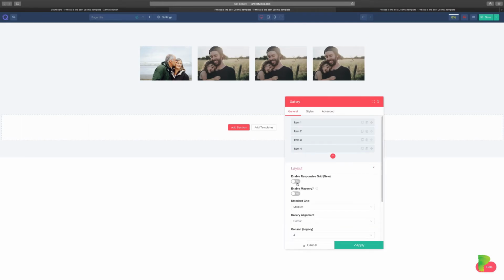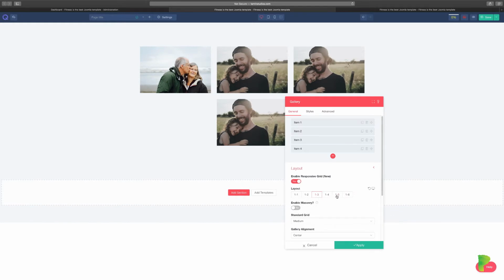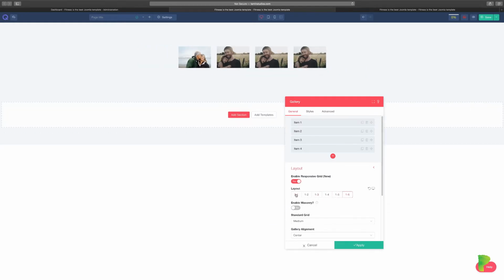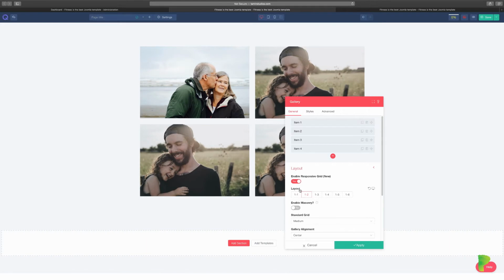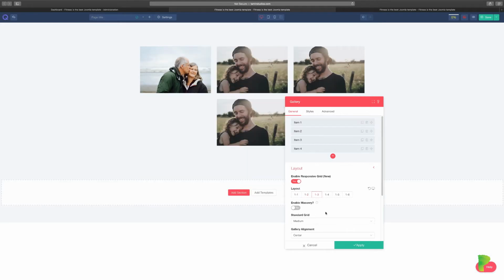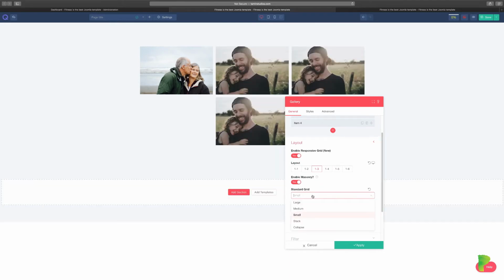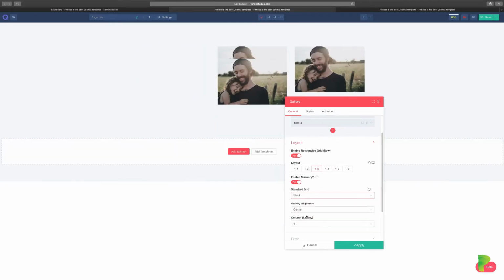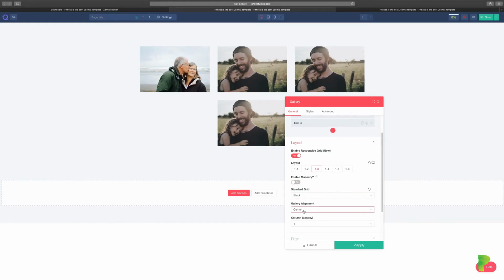And you can choose the layout. It shows you the grid layout, 1.5. You get to pick and choose 1.1, 1.2. You get to organize it exactly how you want it to be. Do you want it in masonry format? And then you can choose your small and you choose the stack. And let's see what else.